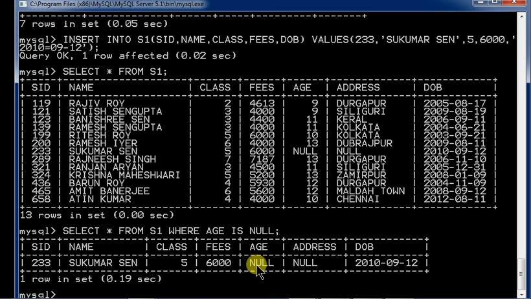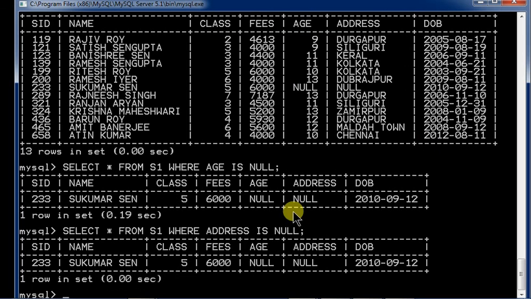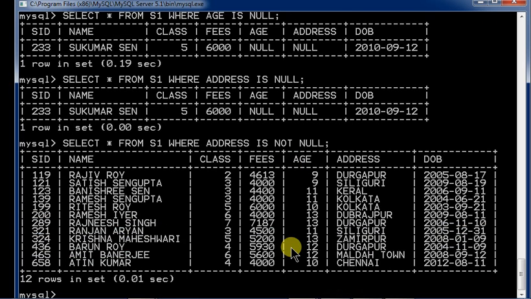So one null value is appearing. Whatever you give with address, whatever you give with age, doesn't matter. Wherever in the relationship null will appear, that will be displayed. So I'm giving out here address, but nowhere else the null value has appeared. So is null has been given out there. Apart from null, if you want to display, then you have to give here is not null. Is not null will display the values which are other than null.